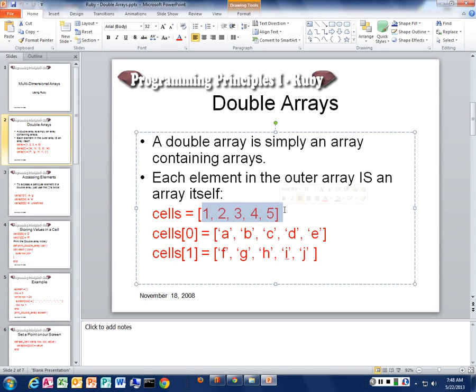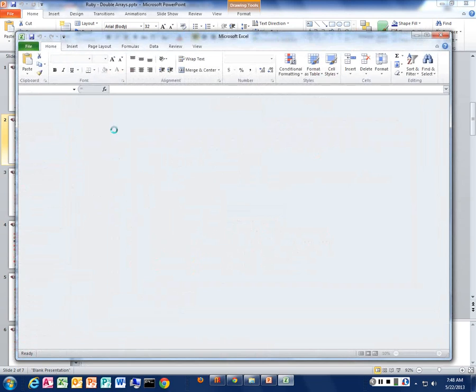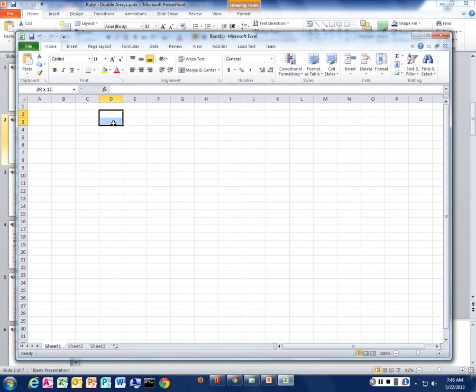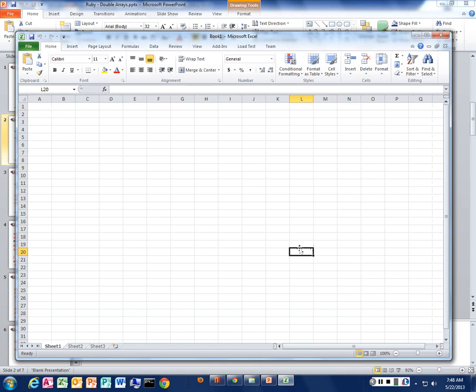So in a two-dimensional array, remember when I introduced arrays initially, we did this in Excel, and we talked about an array being a column of places to hold stuff. In a two-dimensional array, it's like the entire spreadsheet. Okay, I've got columns of data, and I've got rows of data. And if we create this correctly, I can identify which cell this is.